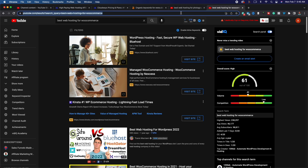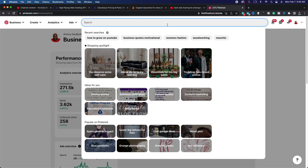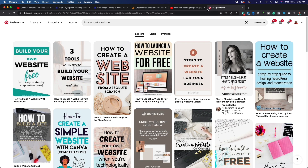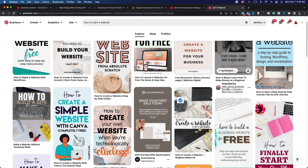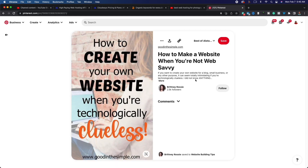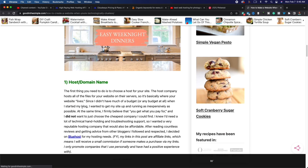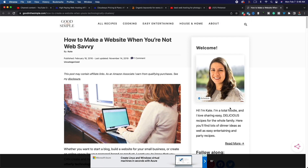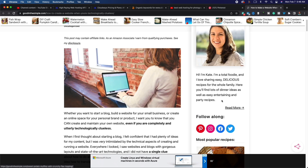You can also use Pinterest. People are creating Pinterest pins on topics like 'how to start a website' and sending traffic to their blogs. Pinterest is actually a sneaky good platform to run ads on — 'promoted' just means it's an ad, but it's not obvious. For example, a pin titled 'how to create your own website when you're technology clueless' drives people to a blog post where affiliate links like Bluehost are included with a disclosure that commissions may be earned.